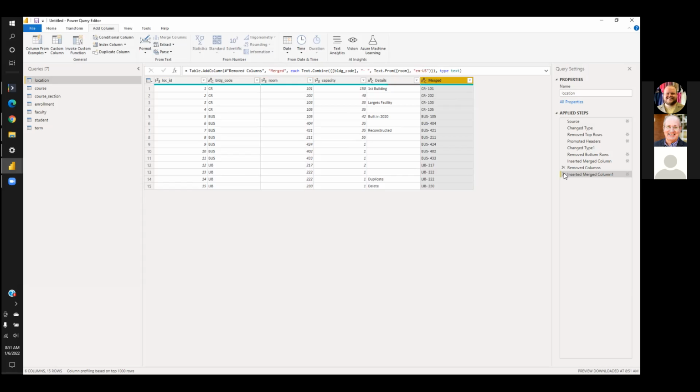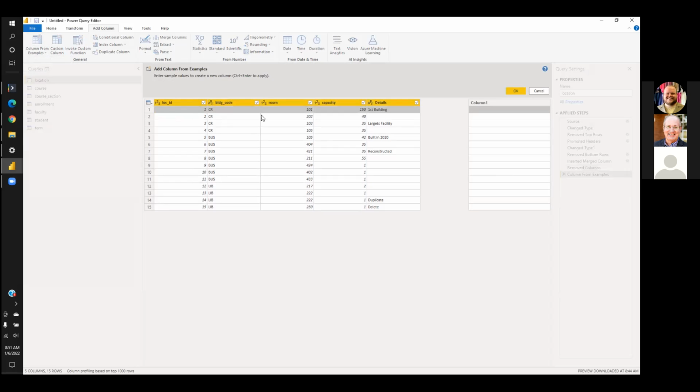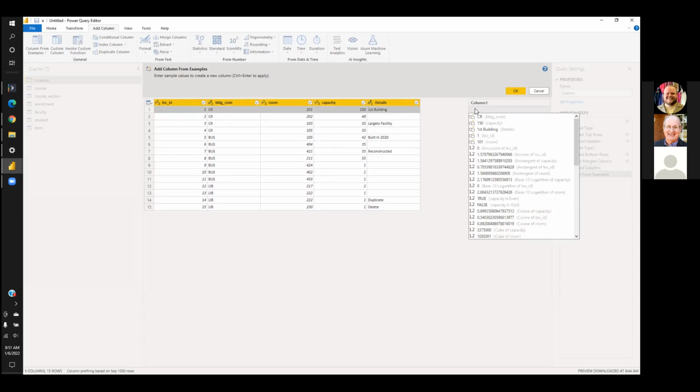So again, I go to column from examples, and I want to select from all columns, so it gives me the opportunity to combine any of these. And what I'm going to do is select or double click into the first field to provide a sample.